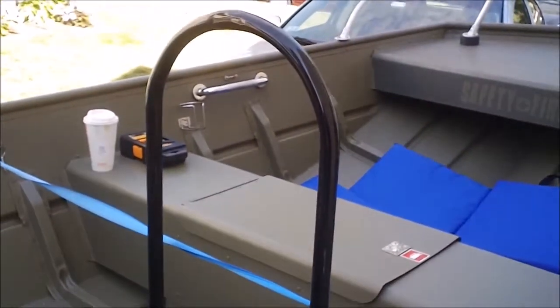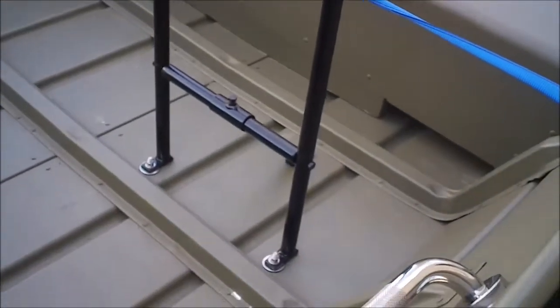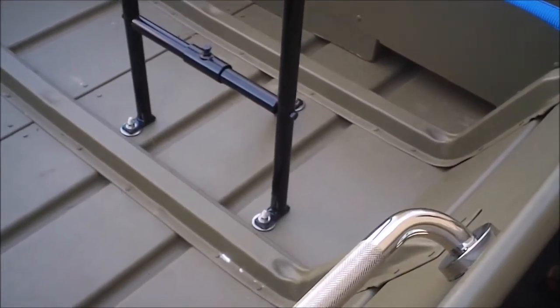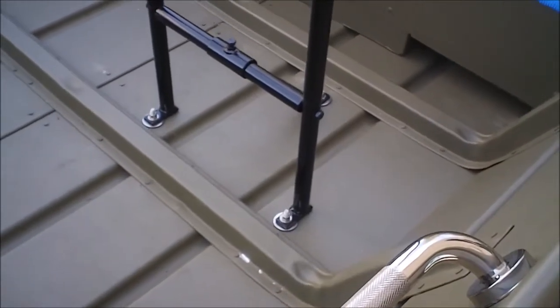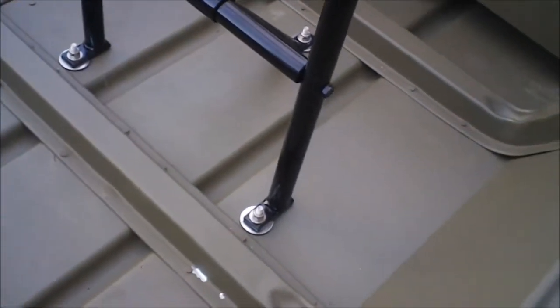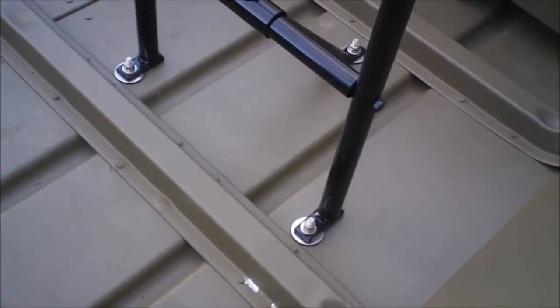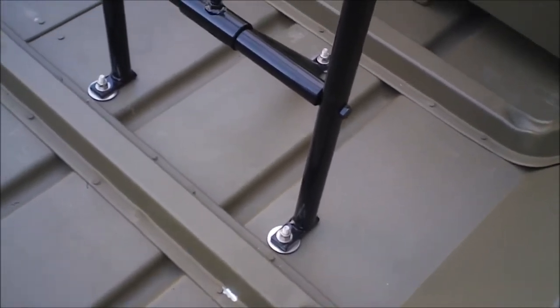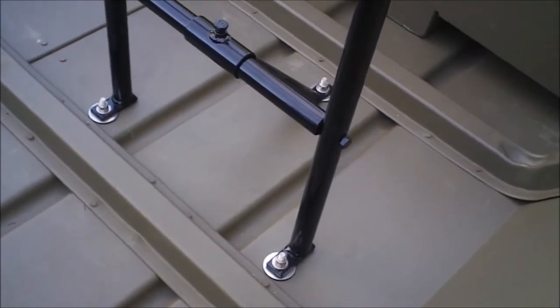Like I said, the Mudskipper grab bar cost me $63 delivered. I spent another $30 in stainless steel nuts and bolts. I do have a couple of extras, so it really wasn't $30 in materials used. It was materials I bought because I wanted to sort it out in a manner that gave me options. So satisfied with it. Next thing is to take it out on the water and see how it performs.